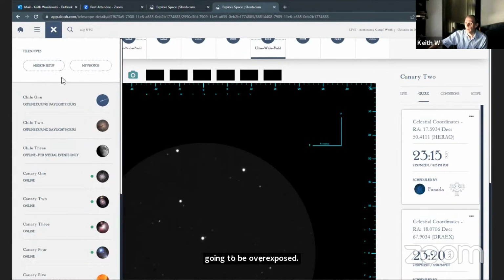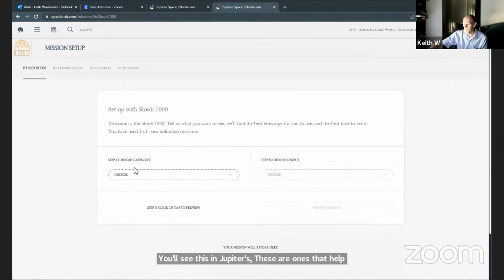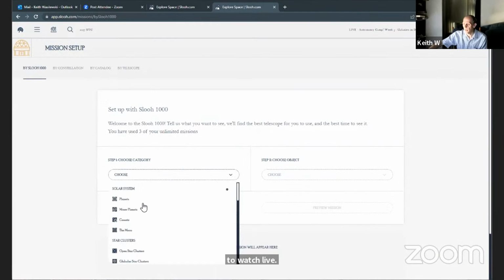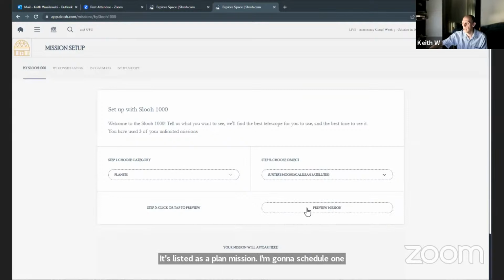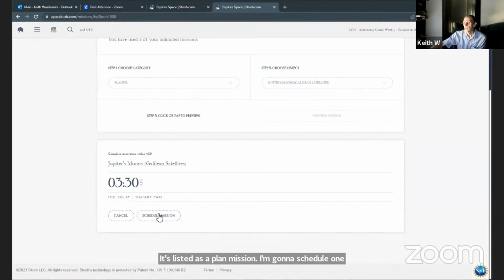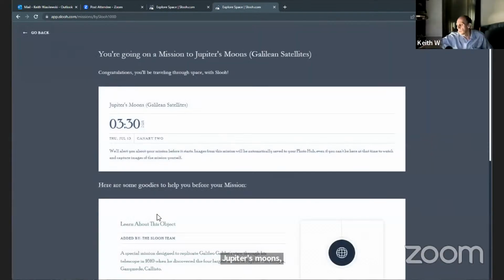These are ones that help to watch live because the planet is so much brighter than its moons, especially now because Jupiter is farther away from us. It's listed as a planet mission. I'm going to schedule Jupiter's moons, Galilean satellites, right now because we're still near opposition with Jupiter. I have written down it's not until November 3rd. So the planet is going to appear a lot brighter than the moons. So this is a mission that would help to watch live so that the whole thing isn't blown out.